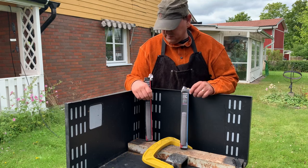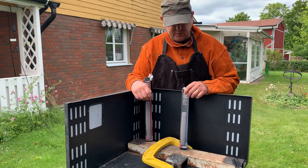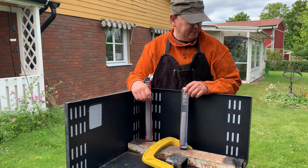Anyway, experiments will continue. If anybody can clarify why the small one wasn't working so good, that would be great.